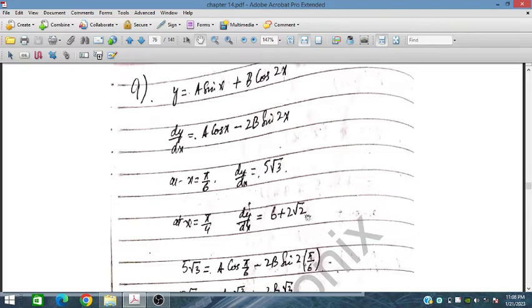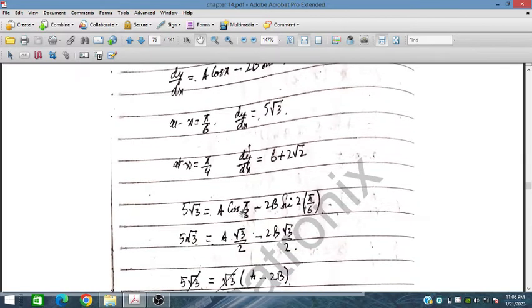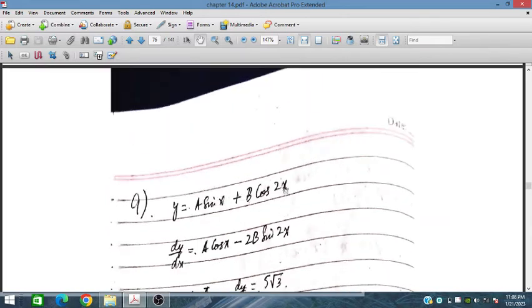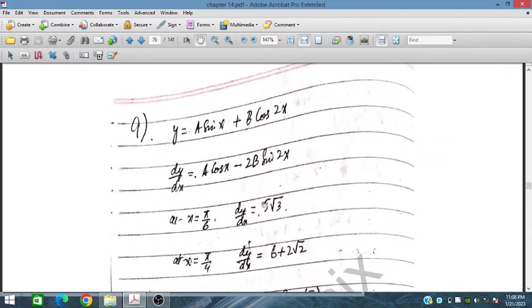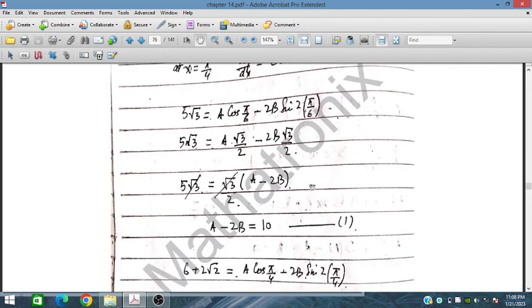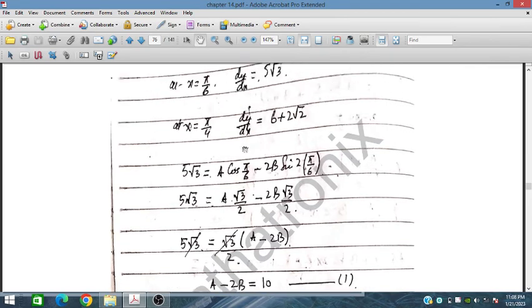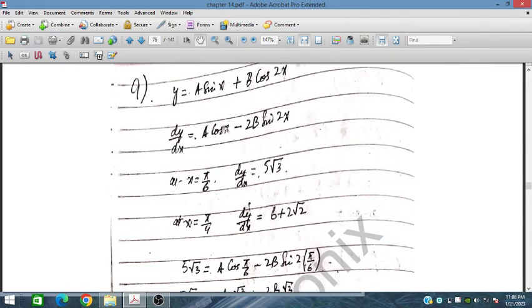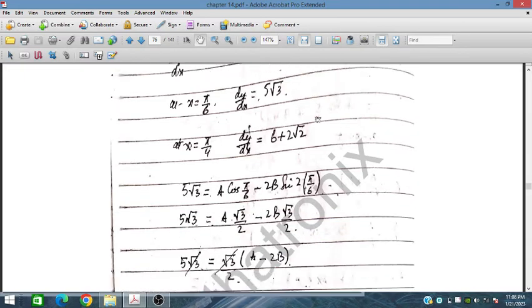and this becomes this. So cos of pi by 6 is under root 3 by 2. So this is at pi by 6. So at pi by 6, we will place here pi by 6, pi by 6. So this is pi by 6 means under root 3 by 2, and this pi by 6 means pi by 3. So this net will be pi by 3.